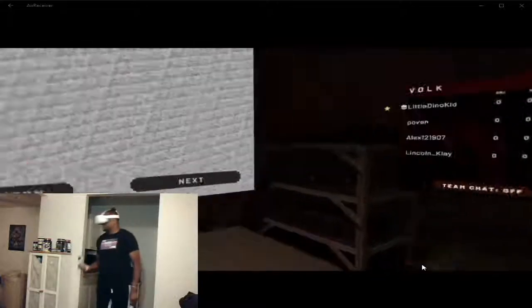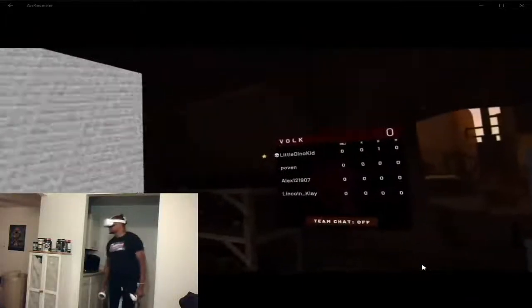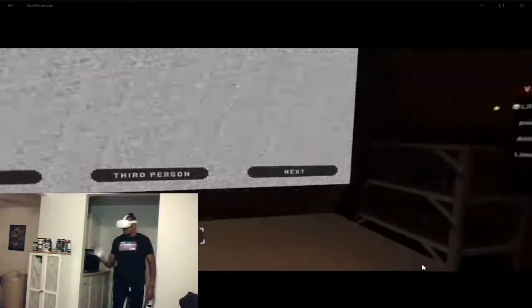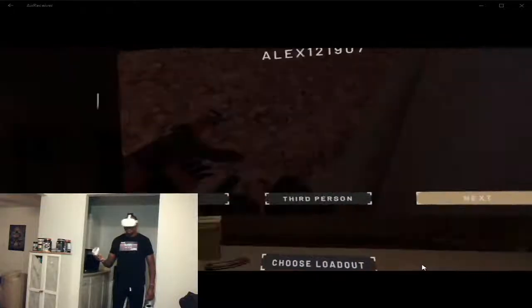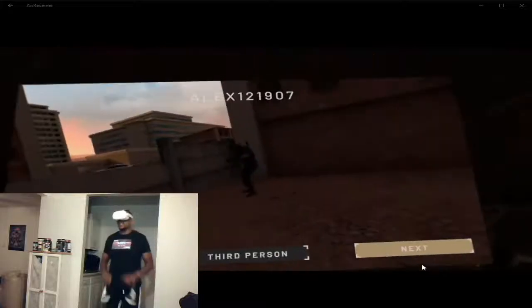Check the chat real quick. G Slim, what's good? No, the 90 hertz isn't working. I'm just now figuring out how to use the stupid virtual desktop. After I get done monkeying with this, I'll sit down and we'll talk about this a little bit, so I can explain this without being distracted.